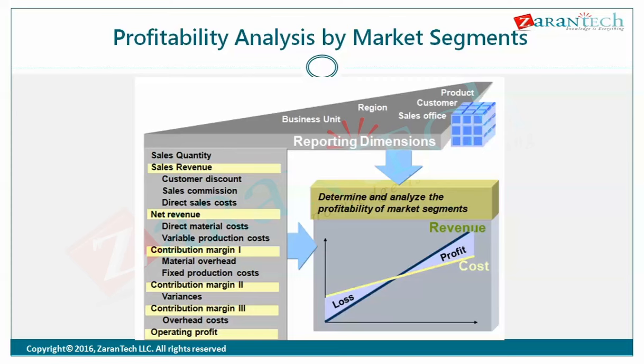If you see on the top there is a cube, so that means I can have the dimensions in the cube, and I can play around the cube to get the right combination for this business. So you can say, in the manufacturing business in the eastern region, for sales office 1, what is the sale of my X product? So you make a combination of 4 dimensions in the cube. Out of these 4 dimensions, you get whether you have profit, whether that region, that business sales office is performing well for that product or not. You need to work on the sales office now. So till that level of drill down, reporting by market segment can be given by COPA.